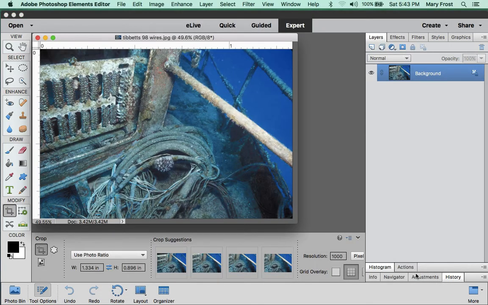All right, this is an example of how you get to use an image which by itself was kind of useless. I was diving on the wreck of Tibbetts, which was an artificial reef, a wreck that was put down off the coast of Cayman Brac, and it's been there since the late 80s. And of course, it now has a lot of marine life that lives on it. This was not done recently. This was done within maybe 5 years of its being put down. And I took this picture because there is a nice little sea urchin here. Can you see him? He took up life on one of the old wires that's on this ship.